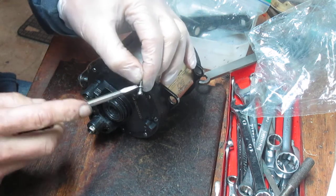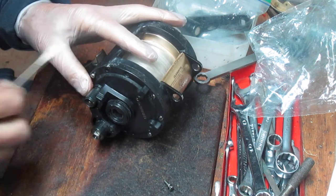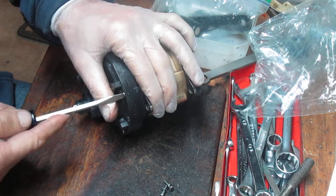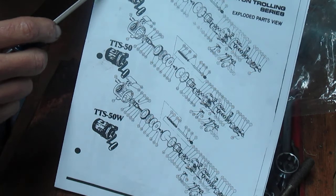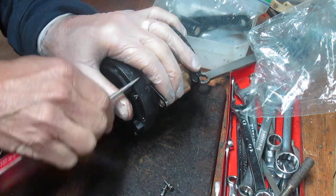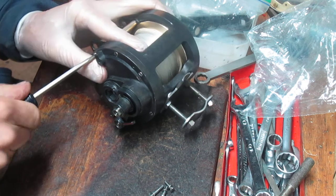There's a series of side plate screws and they all have washers on them. If you're taking this reel apart, make sure the washer comes out as you go. Pull them all out so it'll go back in easy. It's a good time to tell you: if you don't know the reel you're working on, go pull the schematic. You can find the TTS-30, the Triton trolling series. This is an exposed view of the pieces and parts, so if you get lost along the way, that's one way to help. Take a picture — use your cell phone or a digital camera. Go online and search the Shimano TTS-30 schematic.